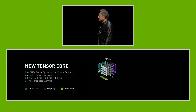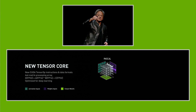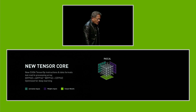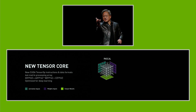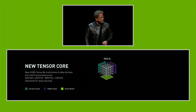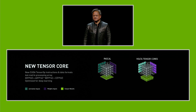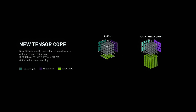This is the way Pascal did it, and it did it incredibly fast at the time. Every single row is multiplied by every single column, and then when you're done it accumulates, adding vertically into the output results. It does it incredibly fast because Pascal has thousands of processors doing this thousands of times at the same time. However, we felt that just wasn't fast enough. What we should do is do it in parallel and in parallel. This is what the Volta TensorCore does — it literally does the 4x4 multiply plus C at the same time and dumps it into the result. 20 times increased throughput.